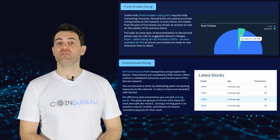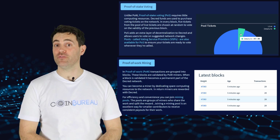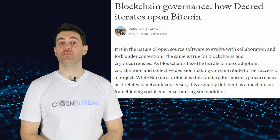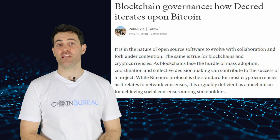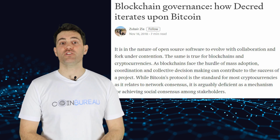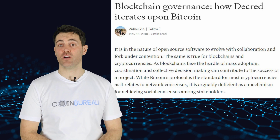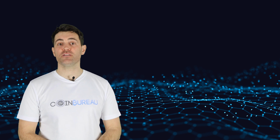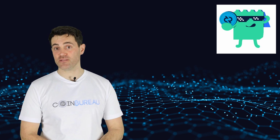With this system, proof-of-stake holders verify and authorize transactions once they've been mined by proof-of-work miners. There's also a governance component here, as the proof-of-stake voters will approve or reject any proposed rule changes to the Decred network. So, much like the Tezos blockchain, Decred has developed mechanisms to avoid destructive hard forks. When it comes to the staking process, users will time-lock their DCR to obtain what are termed voting tickets.